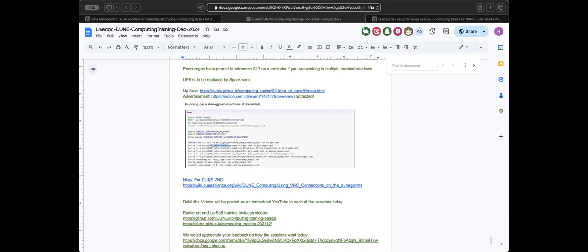Mm-hmm. Another question is, if I want to know what fcl files are used for each stage of the simulation, let's say from the generation to the reconstruction. For each stage, there is a single fcl file. To know that, is Metacat the right tool to know the list of those?